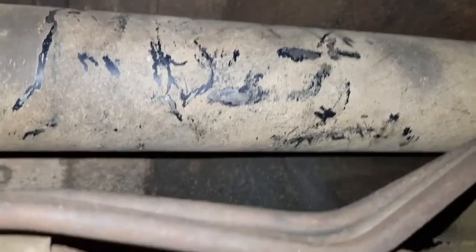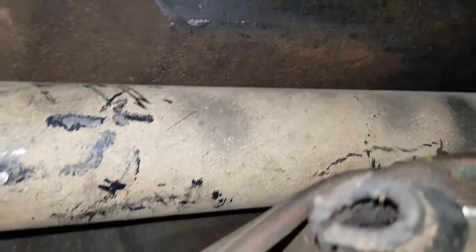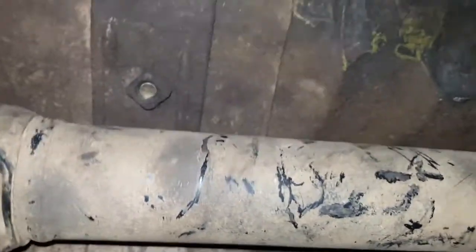Now we've got the fun task of trying to put the bolt in, which unfortunately is located straight underneath the tail shaft. So Adam's trying to work out a way of getting up there without having to pull the tail shaft up, because it's a pain in the ass job and we don't want to do it.